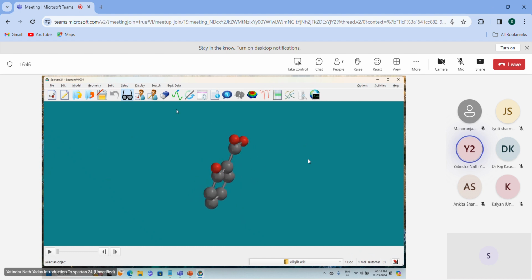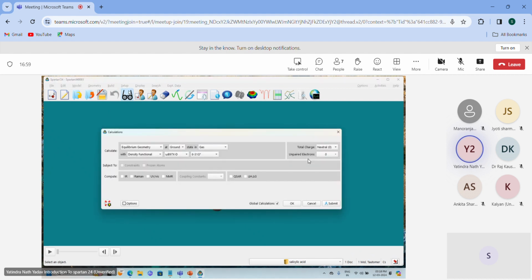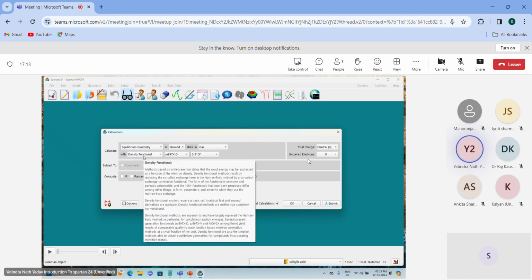Now you can perform the types of calculations you are interested in. If you want, just click on the setup wizard. In the setup wizard, you can see the calculations icons are here. Just click on calculations. Now you have different ways of doing the calculations. You can select the parameters you want to choose. Suppose you want to see the electron geometry, and you want to calculate the density function for this molecule. If you take your cursor there and stop for the time being, it will give you the detail about the density function or whatever parameter you are looking for.